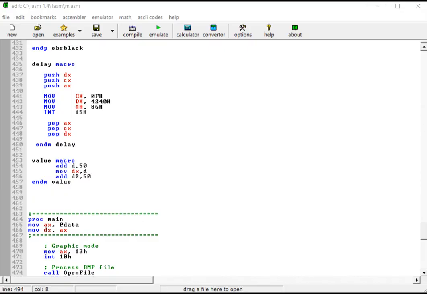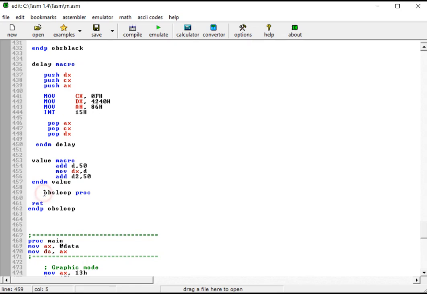Now that we are done with making these labels, we will add all these in a label and then call them. So we will create a procedure ops loop, and here we will call all the procedures.